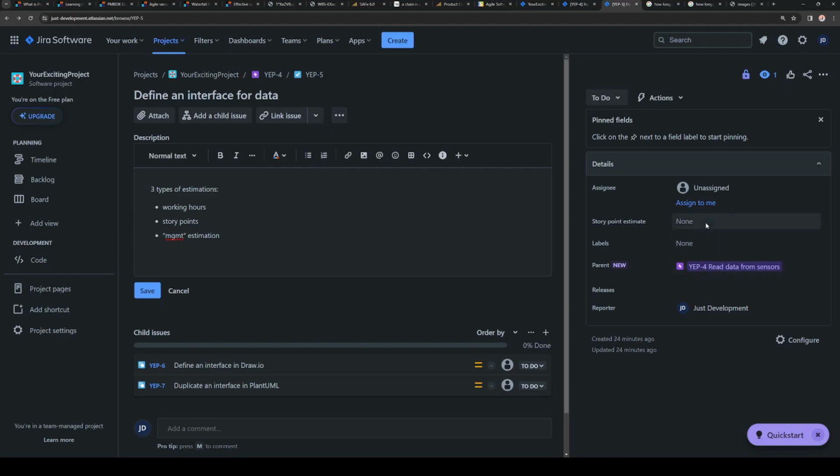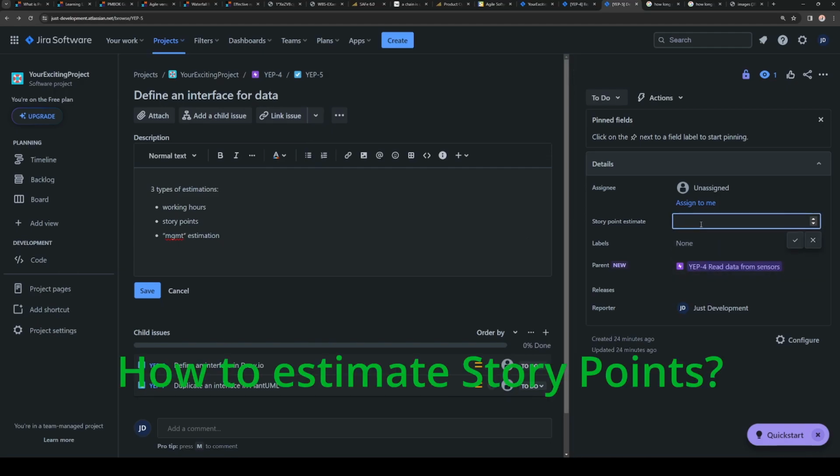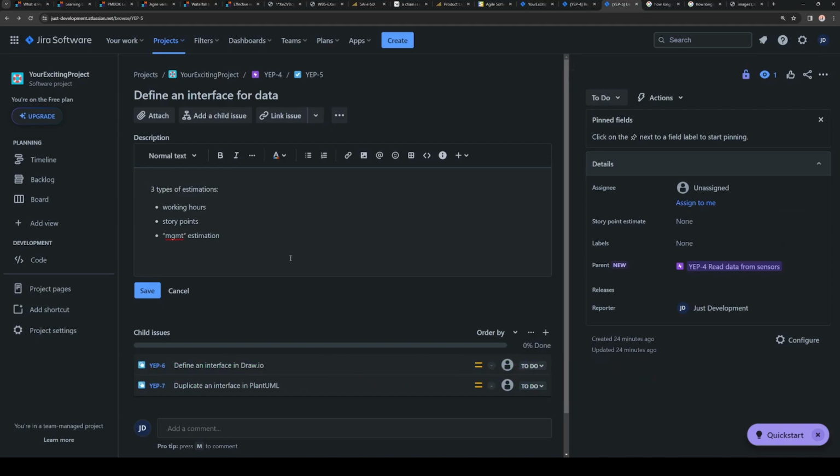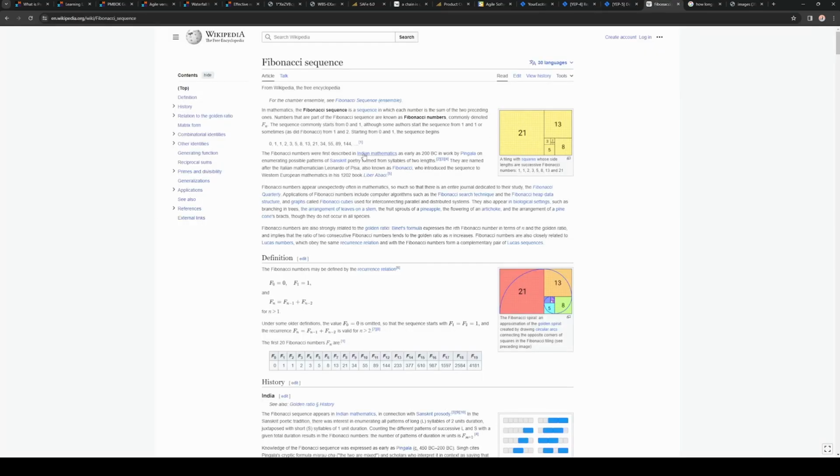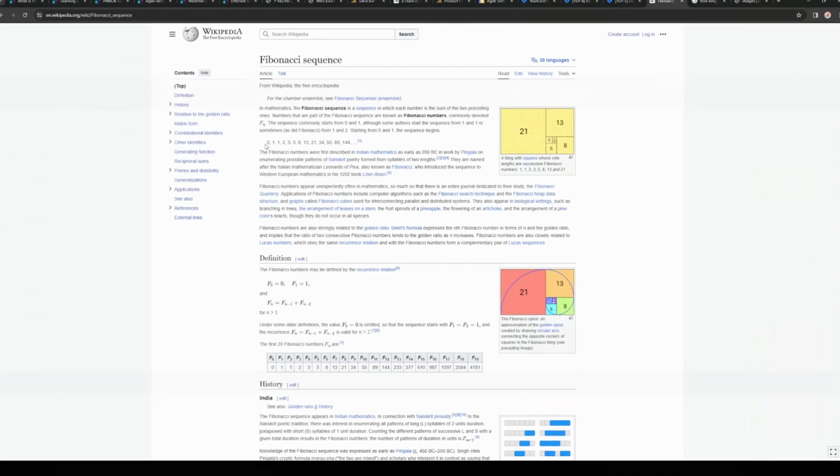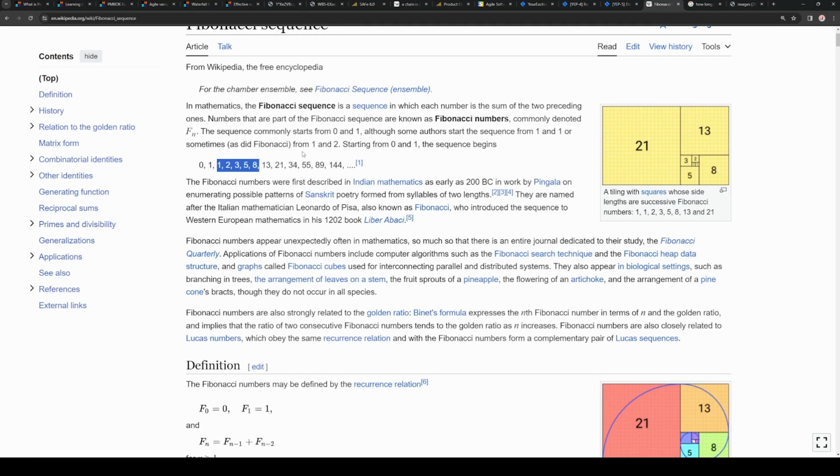As you may notice, we can write here any number, 1, 2, 3, 4, 5, 6, 7. So the question is how to estimate it. And here I would say there is an approach which is quite widely used, and it is to use the Fibonacci sequence to estimate the story points. Probably you know these Fibonacci numbers. So it means, for example, estimation of story points up to 8 included can be done within one sprint as one story. If you estimate the complexity of the story as 13 and more, it means that this story should be split into 2.